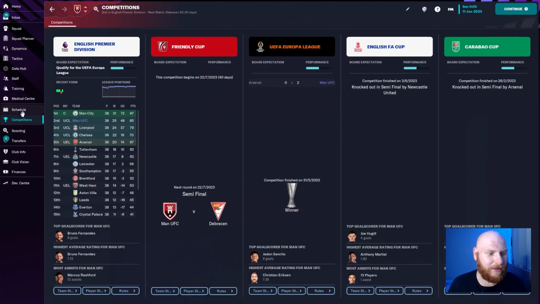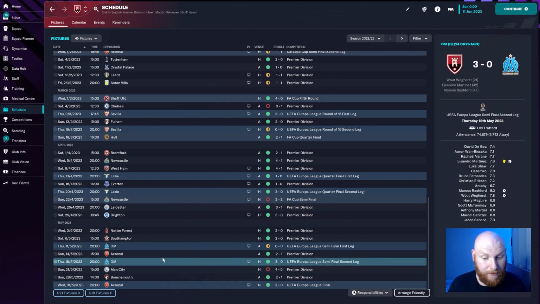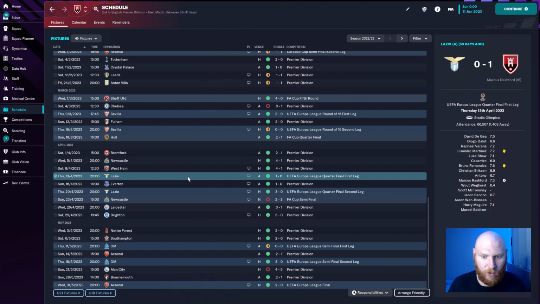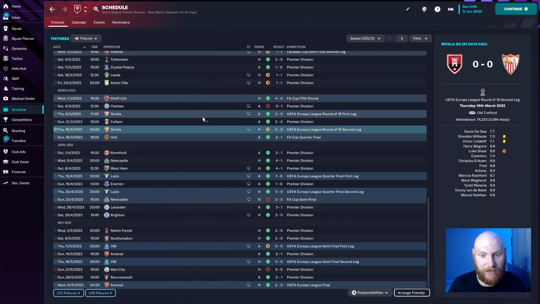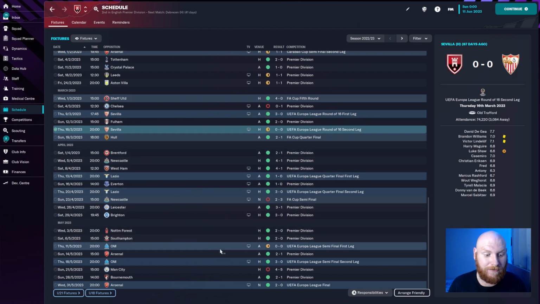Let's check out their little Europa League run then. Who they beat on their way to the final. They beat Arsenal 2-0 in the final, of course. Beat Marseille in the semi-final over 2 legs. And they beat Lazio in the quarter-final over 2 and Sevilla as well. So they didn't have an easy run-in to the final, did they? Not an easy run. They got through Sevilla, Lazio, Marseille, and Arsenal.